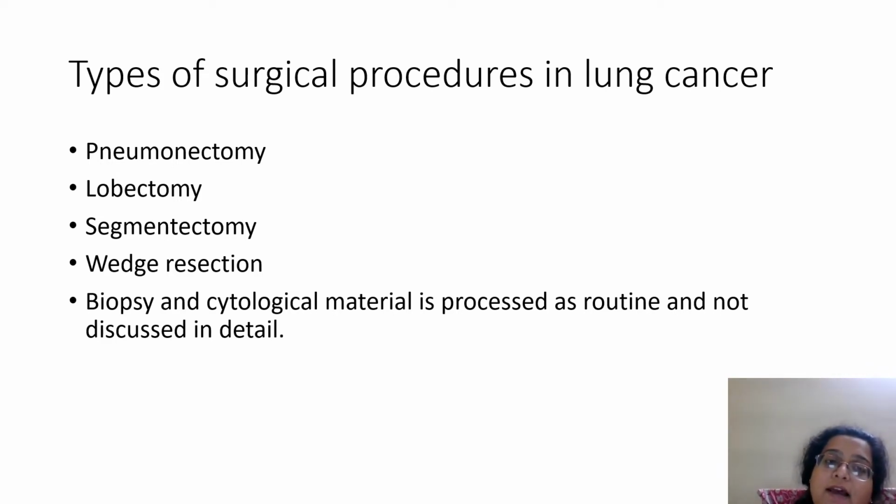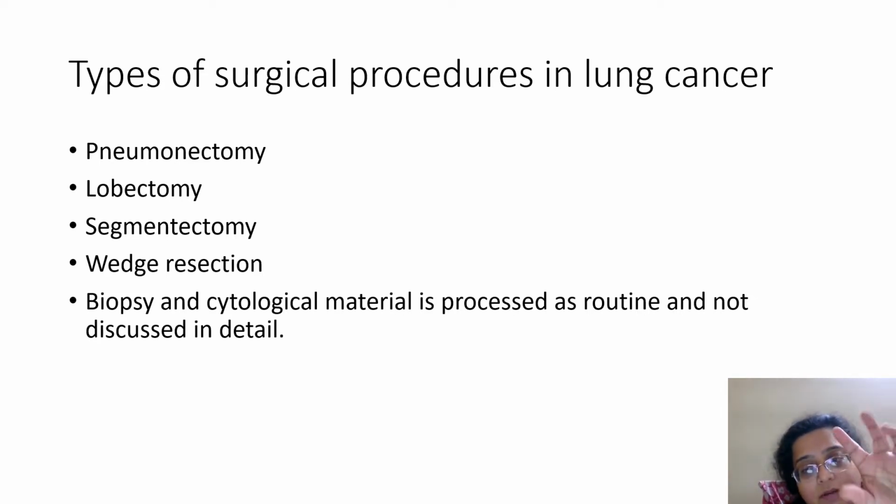So in lung, you might have pneumonectomies, that is removal of the entire lung, right or left. Something has happened which requires one entire lung to be removed. Lobectomy is removal of one lobe of lung. You know there are 3 and 2 lobes, so removal of one lobe is lobectomy. Segmentectomy: the lung is anatomically divided into multiple segments. I'll show you all these images ahead.